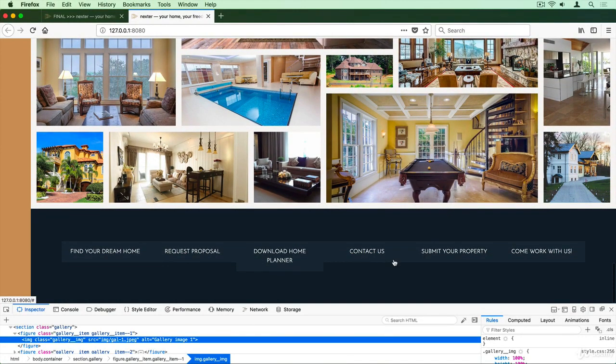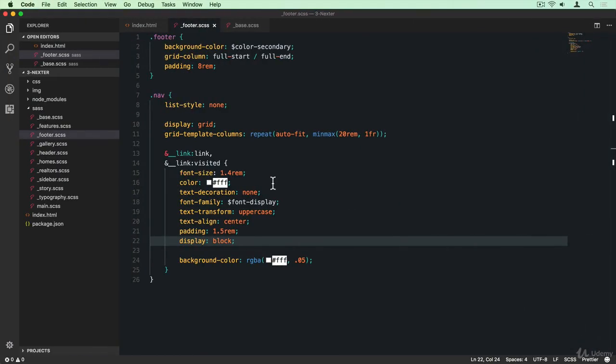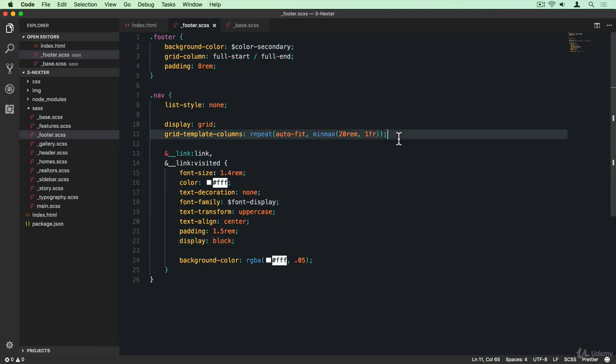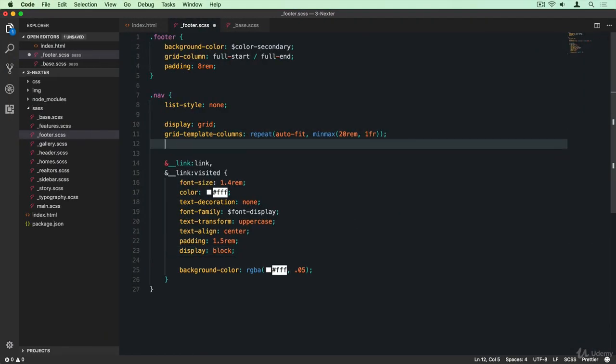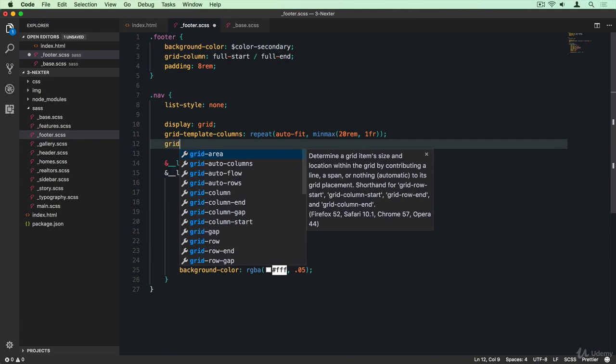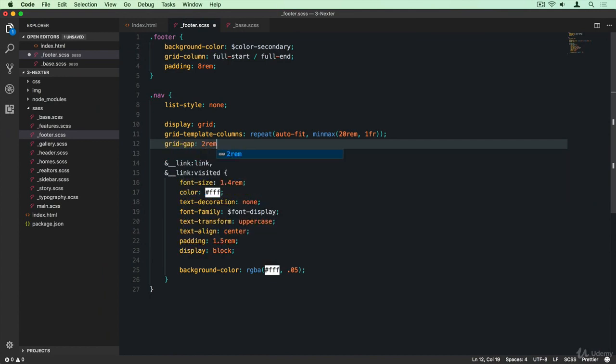And all right. Now, the thing that I was telling in the beginning that we need here, of course, is the gap. So grid gap 2 rem. And so it's really great with grid to add spacing. All we have to do is to use this gap property, and it's really easy to work with. Because again, this doesn't add any space at the end of the container like margin right would do if we used Flexbox here instead.